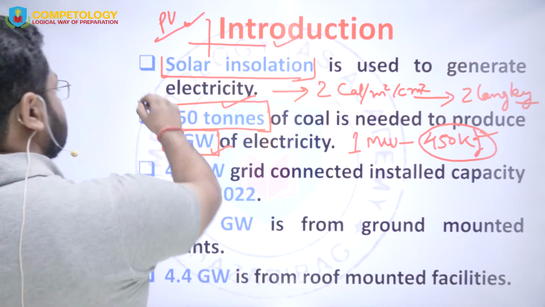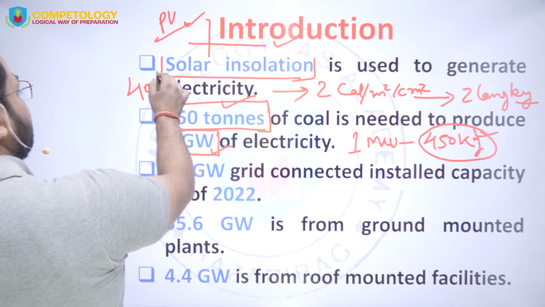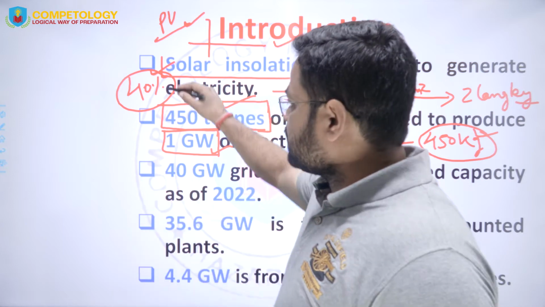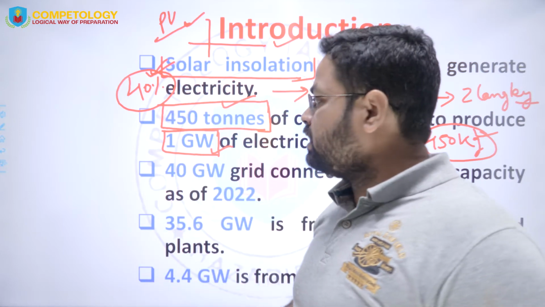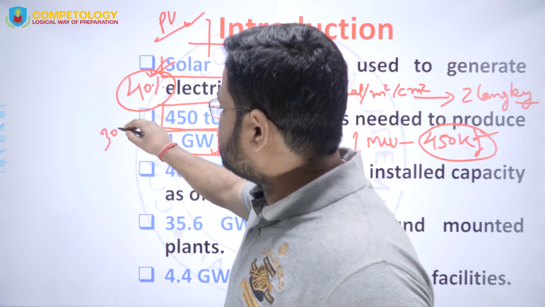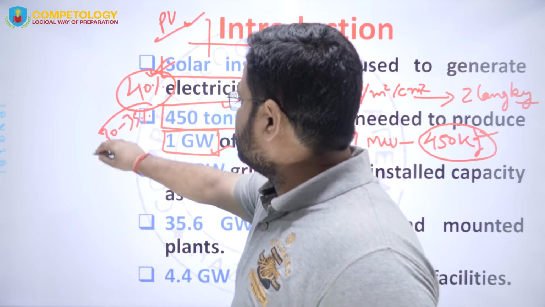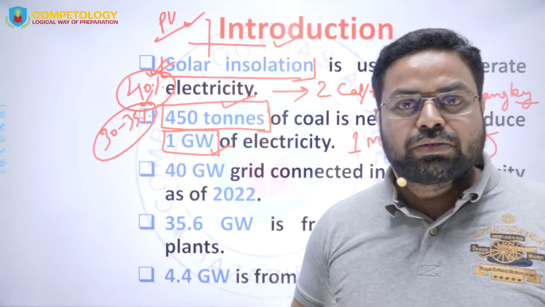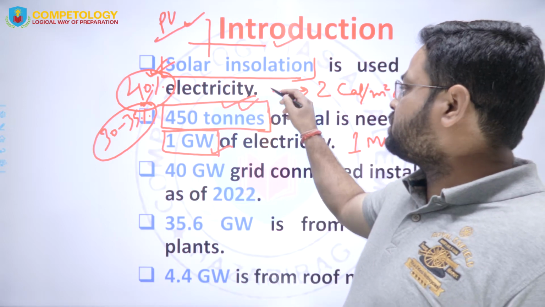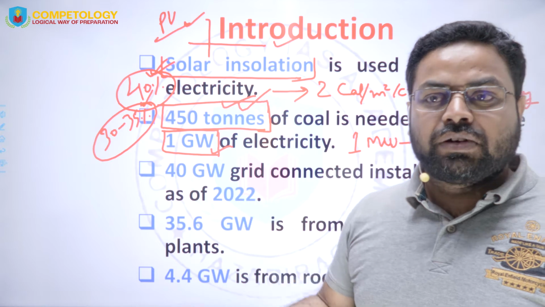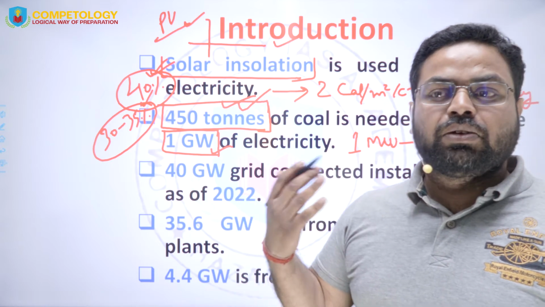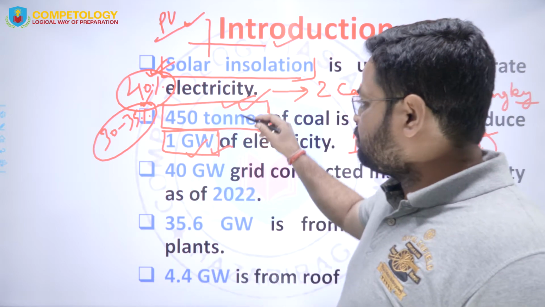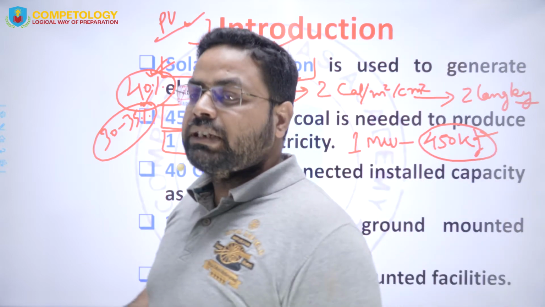Here this is calculated with the consideration of 40% energy conversion efficiency, and this efficiency is not so high in India. In India it ranges between 30 to 35% in different power plants, and the calorific value of coal in India is also not so high, and because of that the amount of coal for 1 gigawatt of energy production may go up from 450 tons, right?